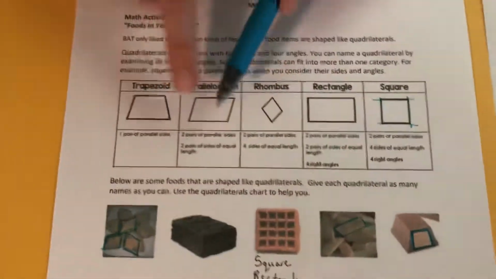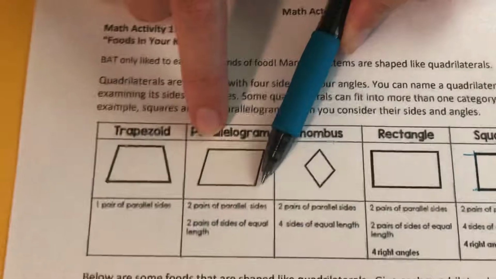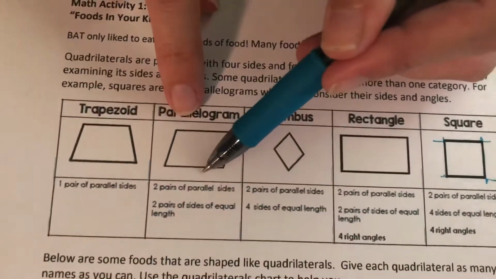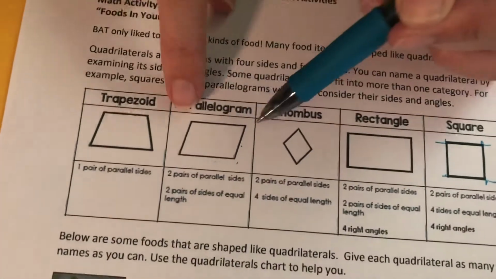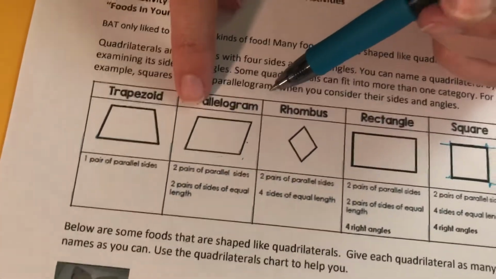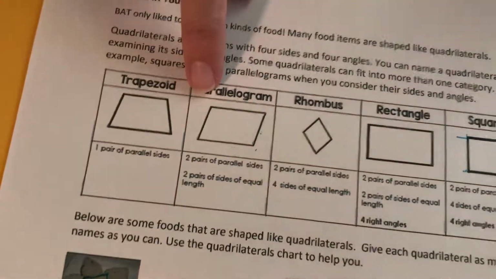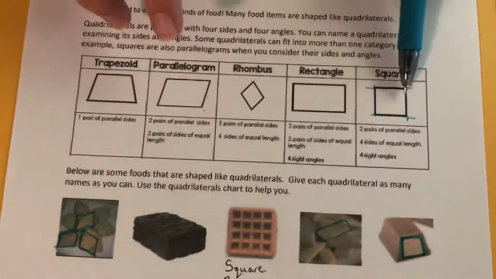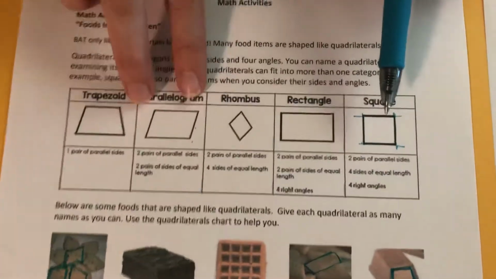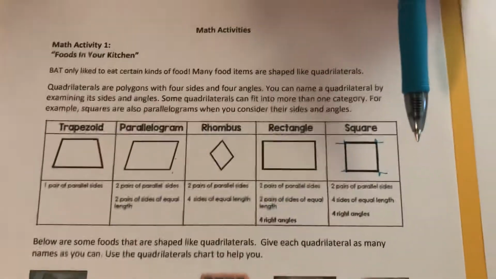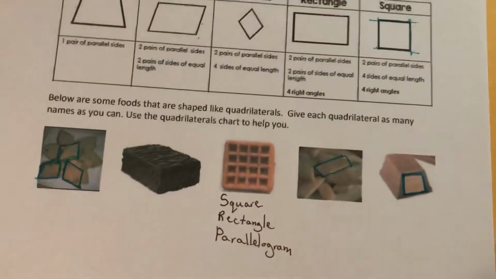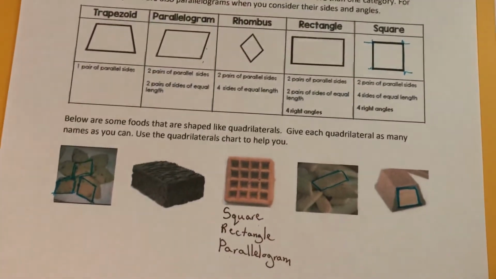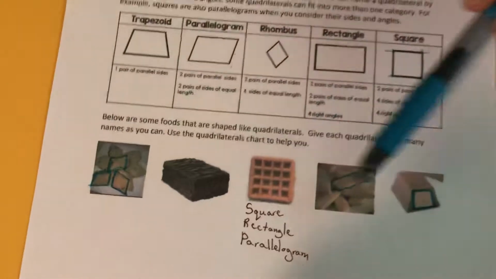And a square is also a parallelogram because it has 2 pairs of parallel sides, a pair here and a pair here, just like our square. And it has 2 pairs of sides that are an equal length, just like the rectangle. A square has 4 equal length sides. All you need for a parallelogram is to have at least 2. So that's why a square is a rectangle and a parallelogram. All right, now you're gonna do that for the other shapes as well.